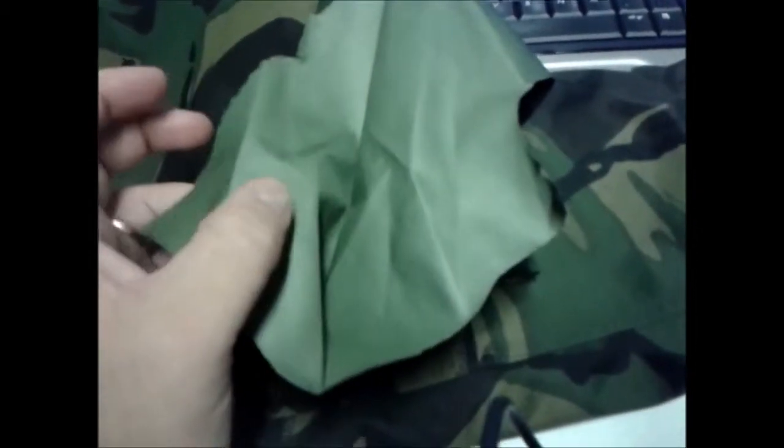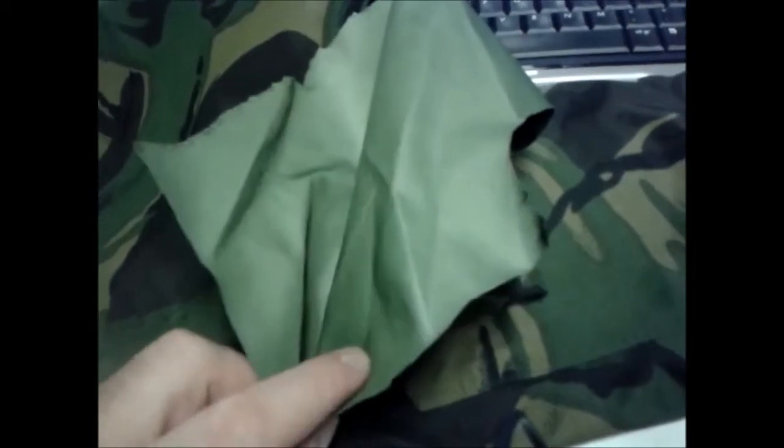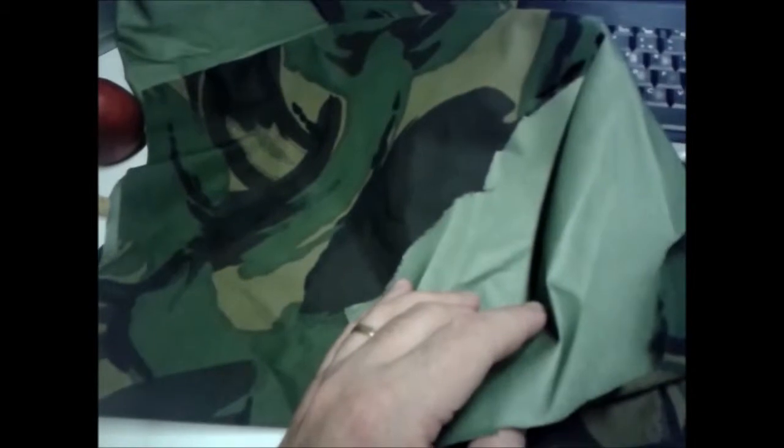This is an inside video on how to make pouches. I had some Gore-Tex material left over from a pair of trousers sent to me by mistake on eBay — the seller said keep them, he'd send the correct item which was a 50-cal ammo box. They were a size 28 waist and I'm a 38-40, so I thought I'd chop them up and make some pouches for my bergen. You can buy them online for about £10.50 for two or three reasonable-sized ones, but I've got this material so I'll use it.